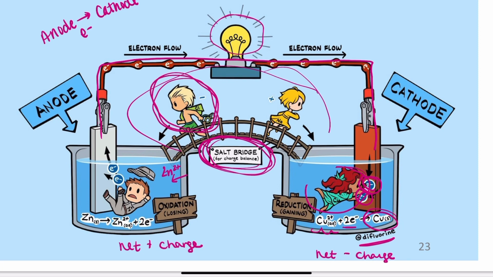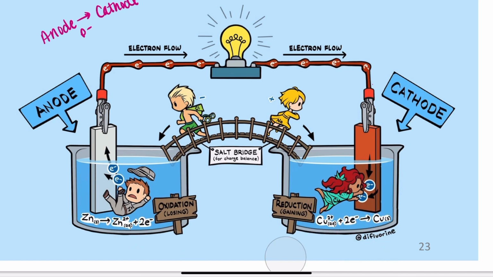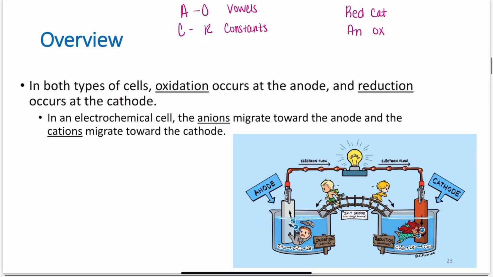I see here a little negative charged chlorine traveling to kill that net positive charge, to neutralize out the net positive charge. Here, my little sodium, my little positive, going to cancel out that net negative charge. So the salt bridge just keeps the overall electrical neutrality of your system. We'll talk more about that. We'll start drawing these, all of that, etc.